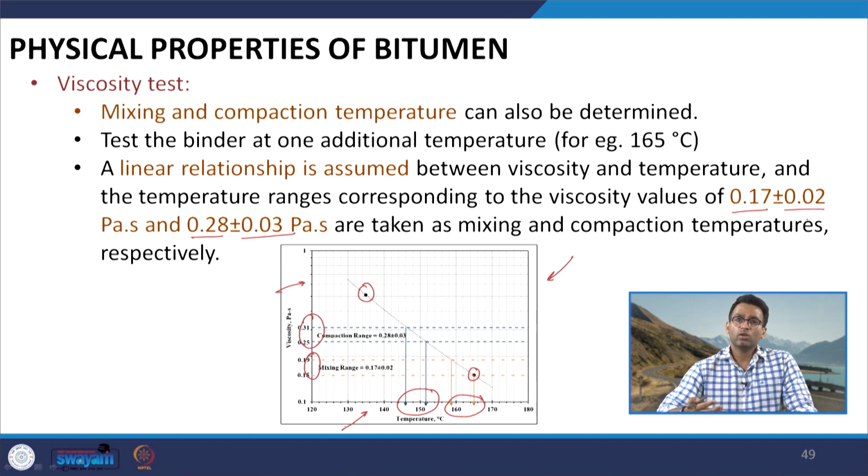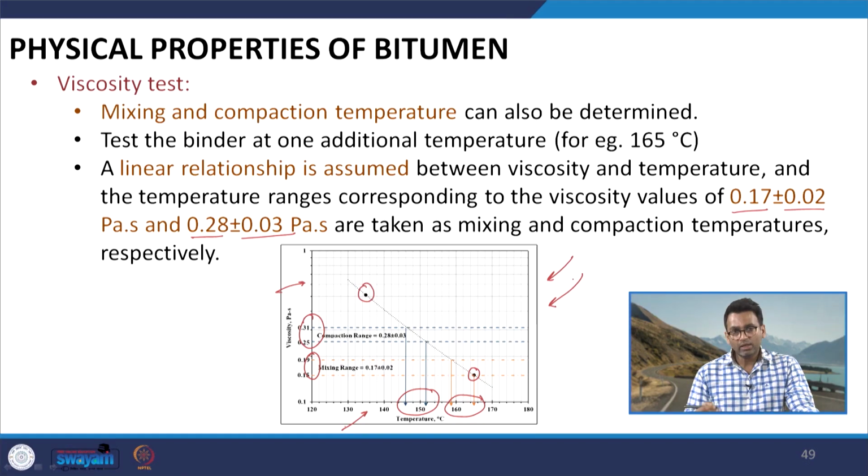Now, some of these technologies work on the principle of reducing the frictional forces between the bitumen and the aggregates so as to achieve better workability. But in this particular test method which we have discussed, we are trying to relate only the viscosity with the workability, and therefore, this method fails for such types of additives or such types of modified binders. So, this again is applicable mostly for the unmodified bitumen.